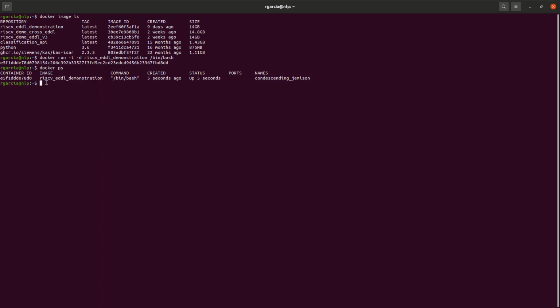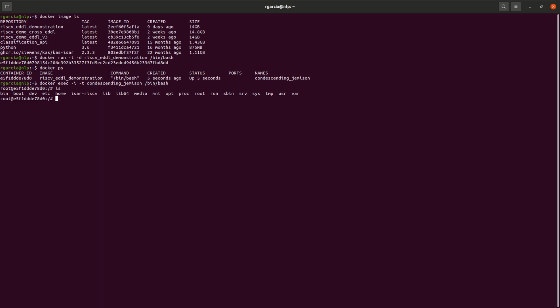So now we're going to execute the docker exec command, for which we need to pass the name of the container created, and this command will open a console to the inside of said container. Here we can see that now the console is inside the container, which is an emulated Debian system. This is because the emulated RISC-V system will be run over this Debian system.